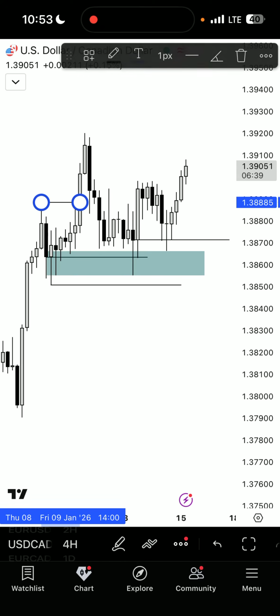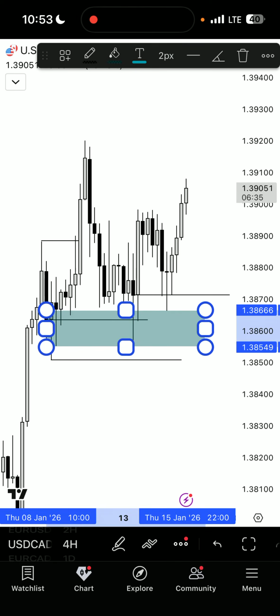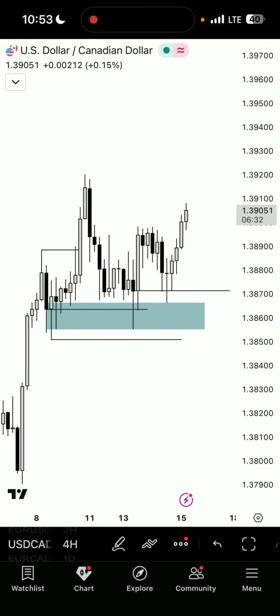So let's say you are going to your break of structure, you have spotted your inducement liquidity or whatever, and you have marked your order block. Now, when market taps into your order block, that's the only time you should look for your CRT formation, according to my own strategy. You understand? You can learn from elsewhere and trade it like that. But according to my own strategy, it is when market has tapped into your key level, if you're using key level, POI, any zone, breaker block, QM, anyone. But market must surely tap into a POI before you start trading your CRT. Don't just trade it blindly, please. You understand? That is it.